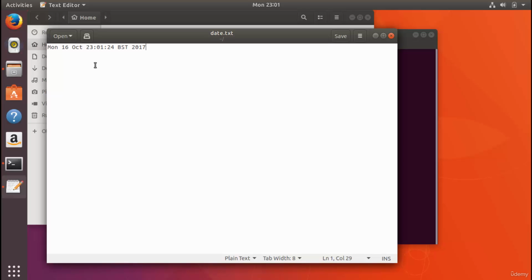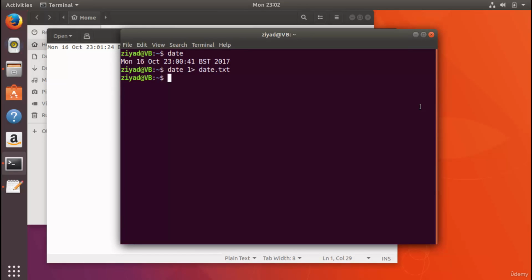Well, one way to do it would be to use the cut command. Now, you haven't seen the cut command before, but it works very simply, and it's probably easier to show you by doing. First, we want to read the date.txt file into the standard input for the cut command. So to do that, we would type cut and then read into the standard input date.txt.